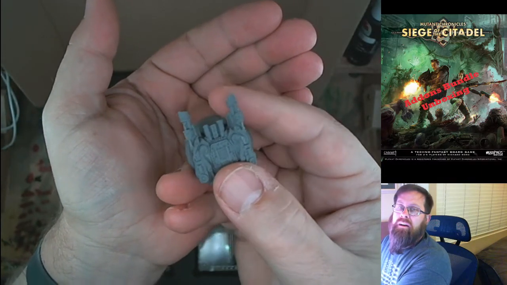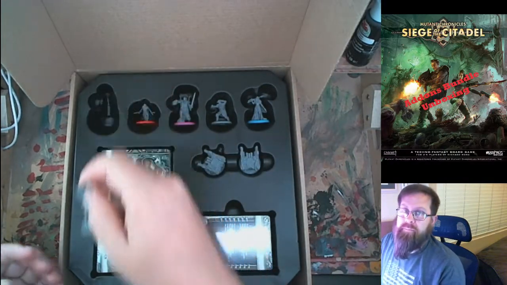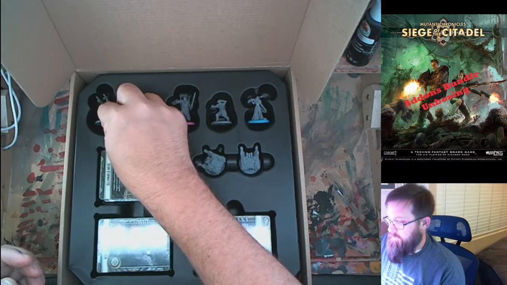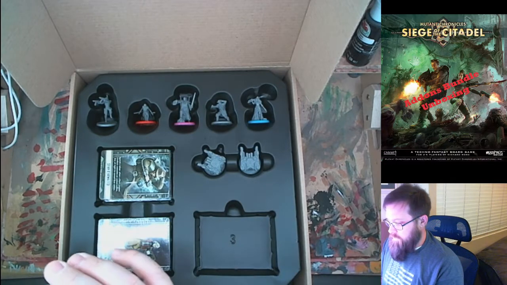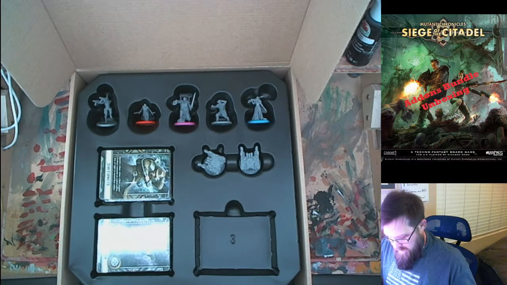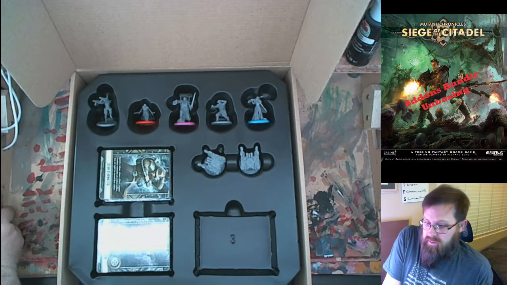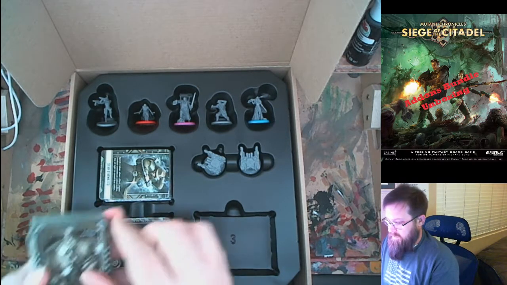So I believe combined with the Dark Legion box, it'll actually get you quite a few of those turrets, so you don't have to use just tokens for those. Let's take a look at the cards, because there are characters in the models that I am not sure what they are yet, and I think I can figure them out by the cards. So we'll take a look at that real quick in this first pack.